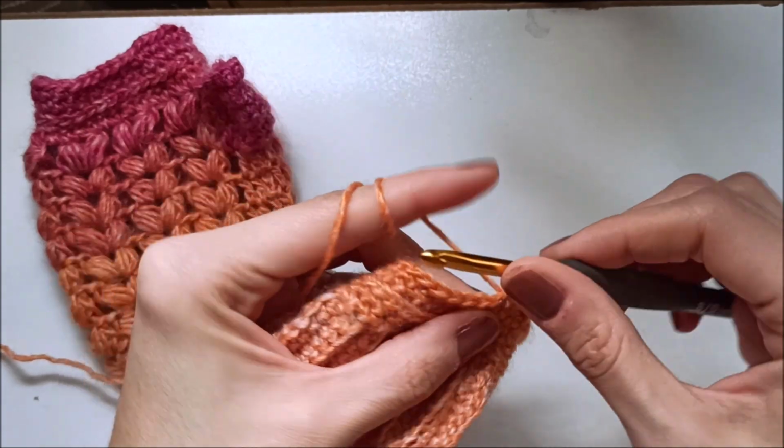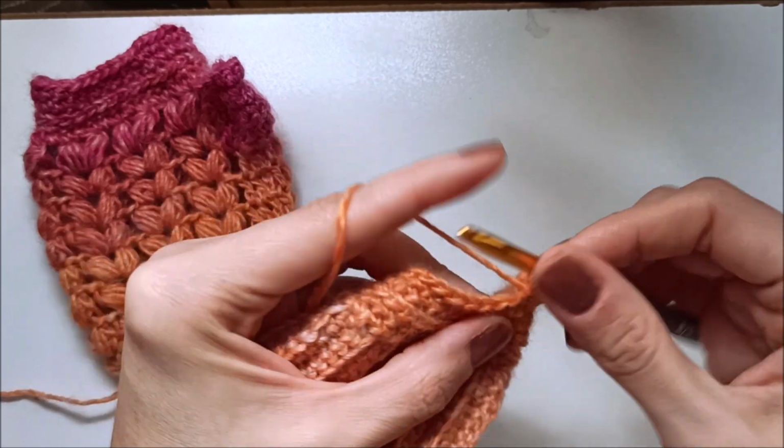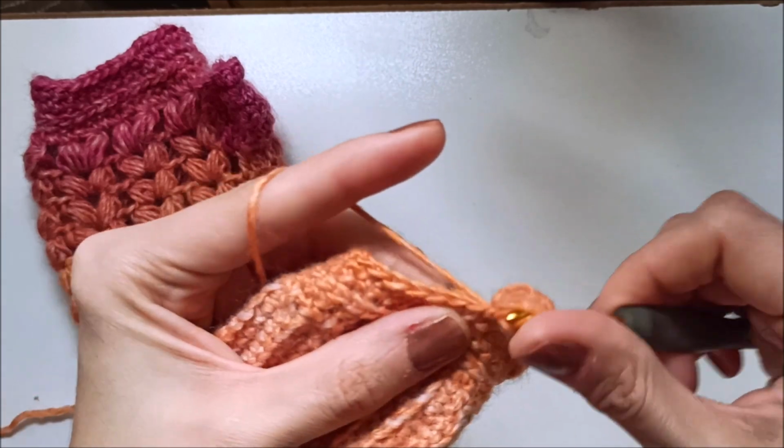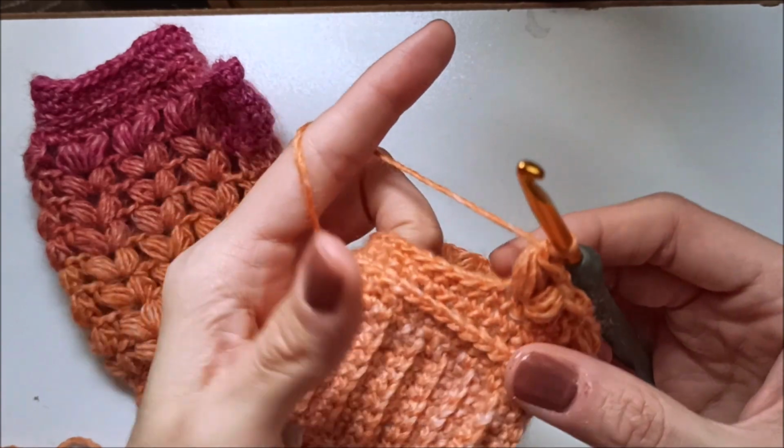Yarn over, insert the same. One, two, three, four. Pull through all together and chain one.